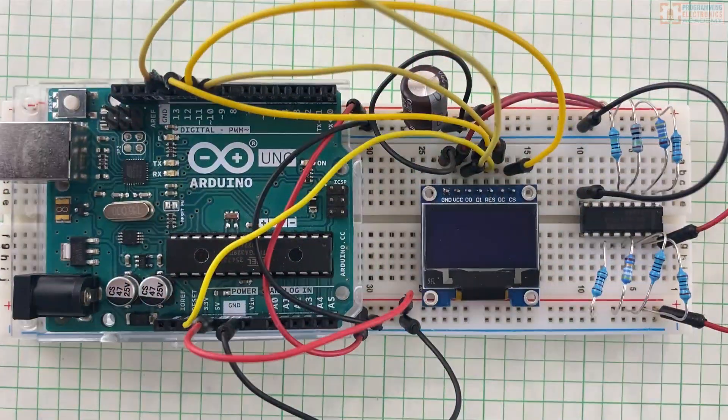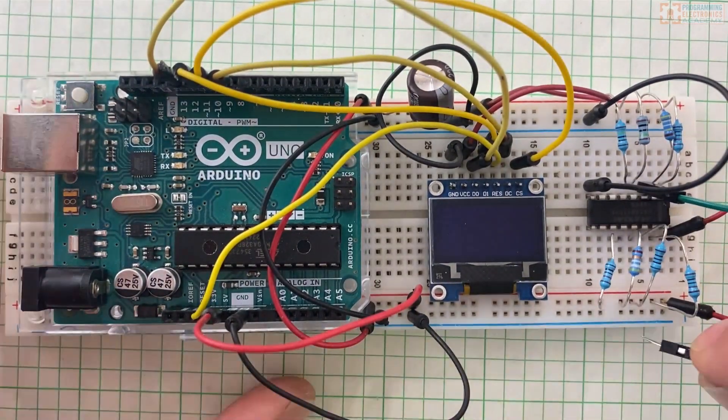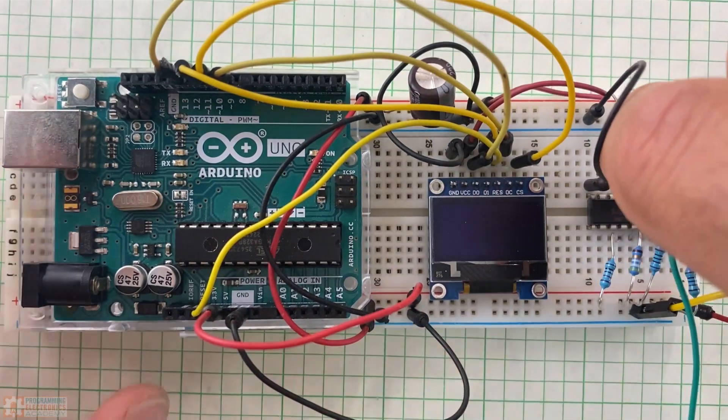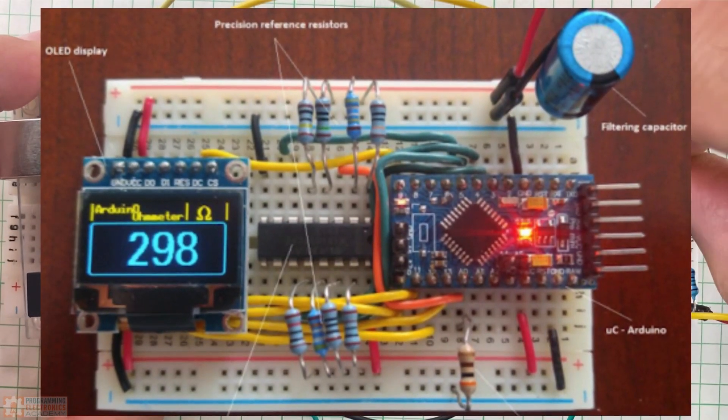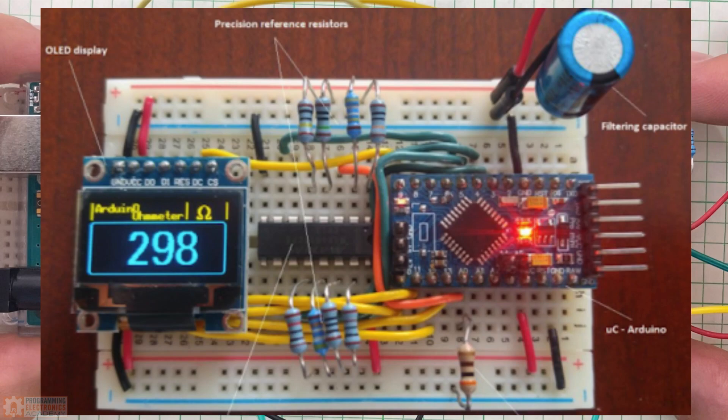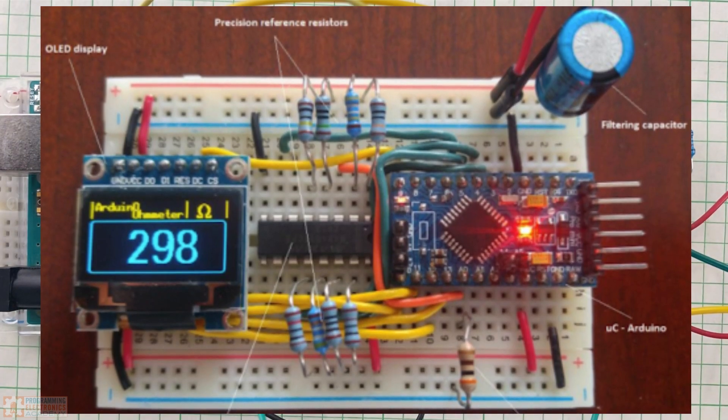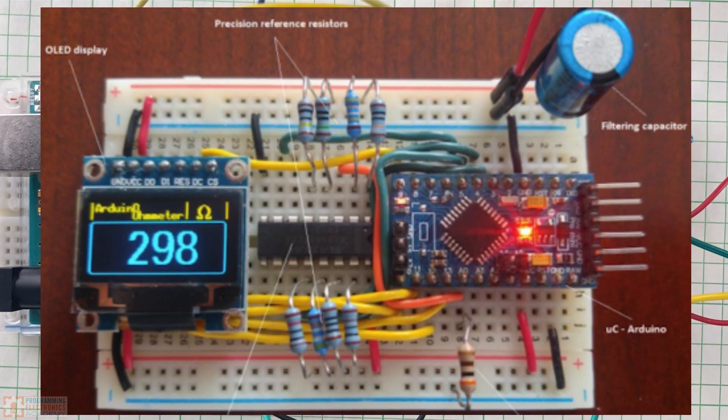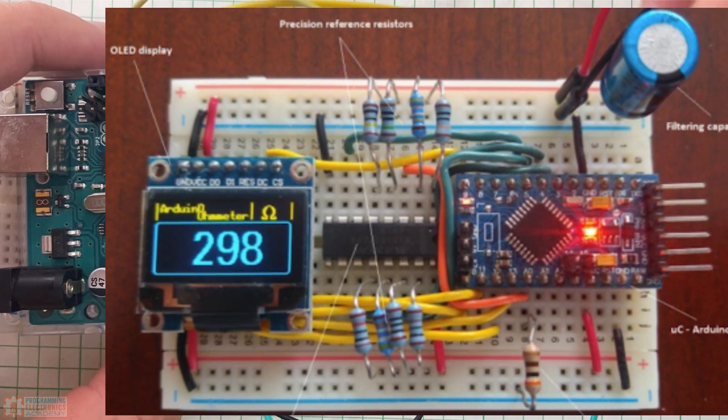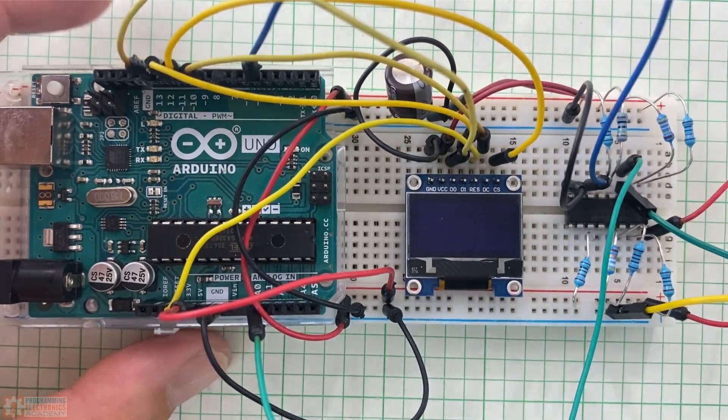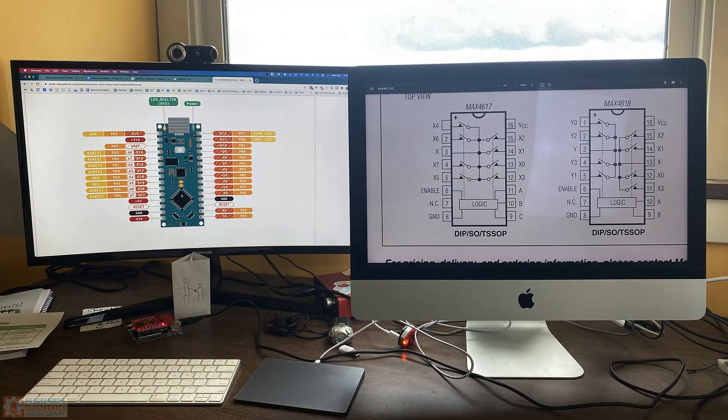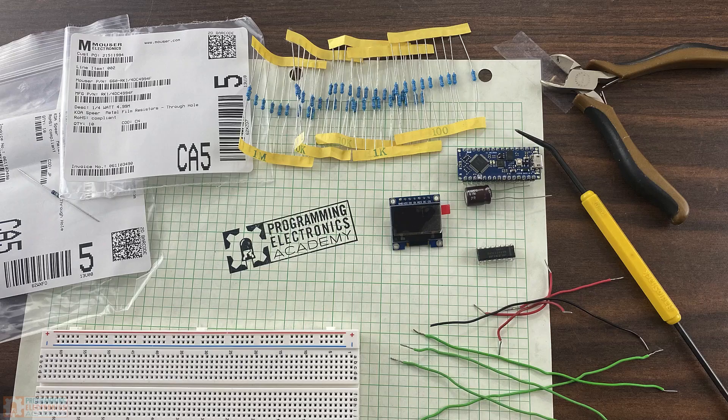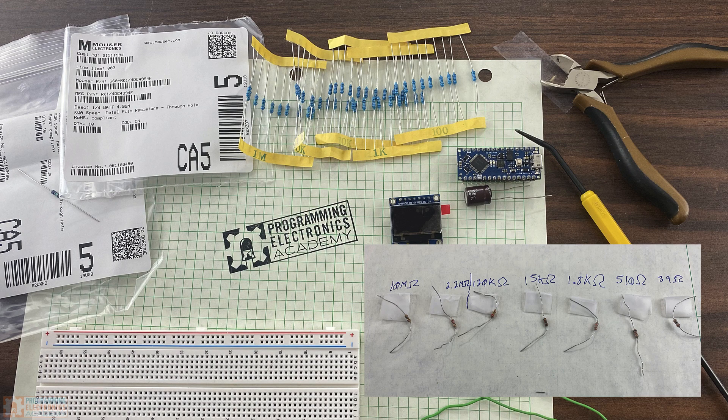Then I start making connections between the MUX and the Arduino. You can see this gets really busy pretty quick. Tons of wires everywhere. Now, if you use solid core jumper wire, you can definitely make it look cleaner. And you don't have to use a big old Arduino Uno. You can use a smaller form factor Arduino, like a Pro Micro or a Pro Mini. But it really does start to feel like a lot of connections to keep up with. I was referring to the MUX data sheet and the schematic that we've provided quite a bit to make sure I was getting the correct pins.